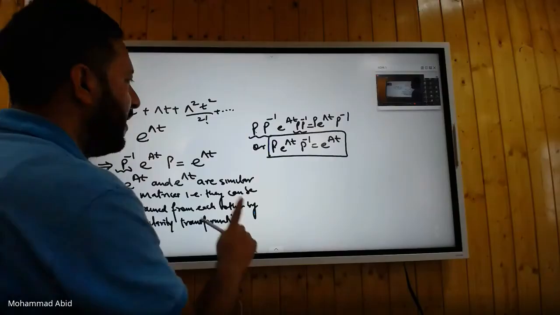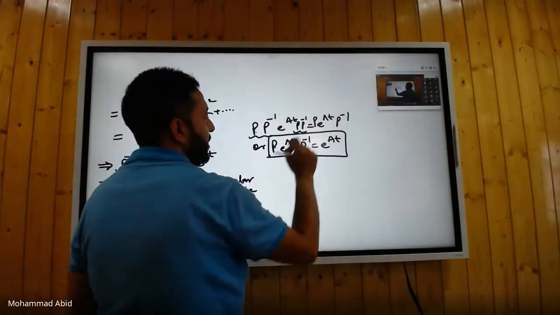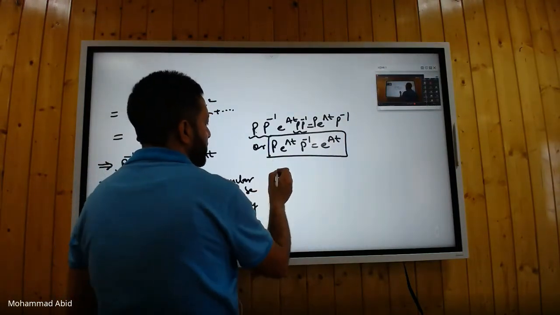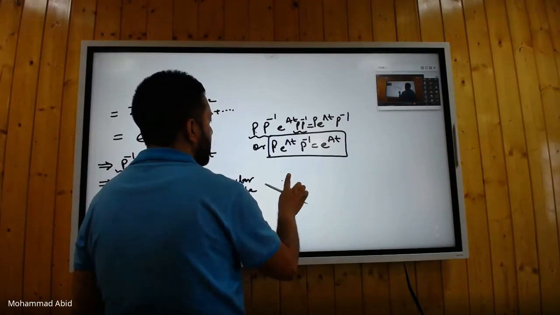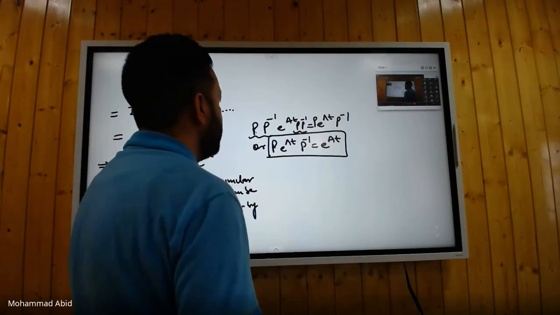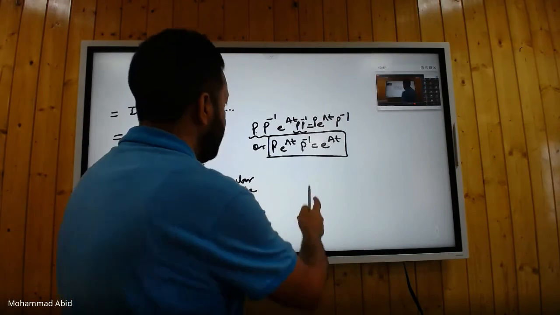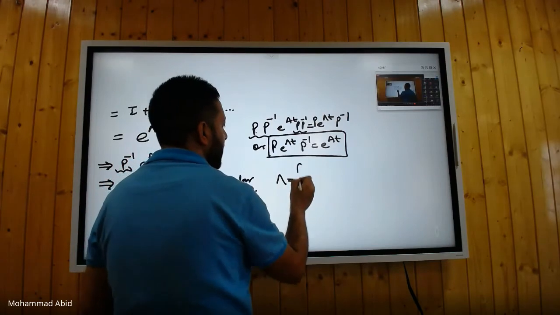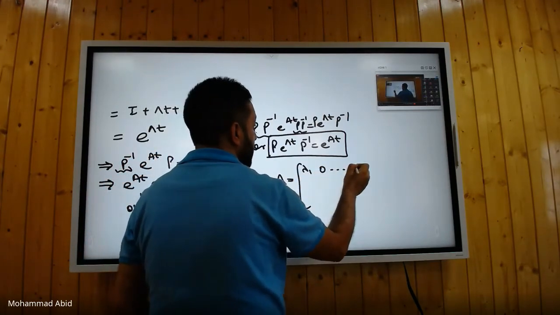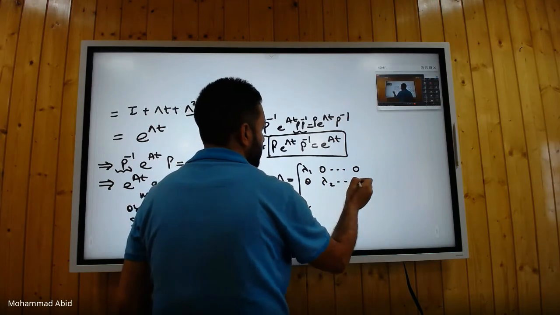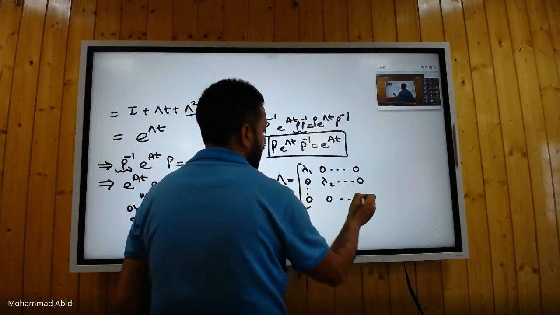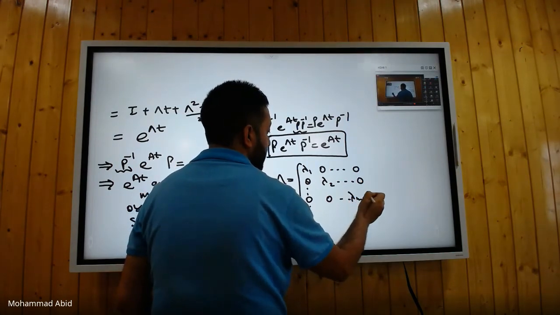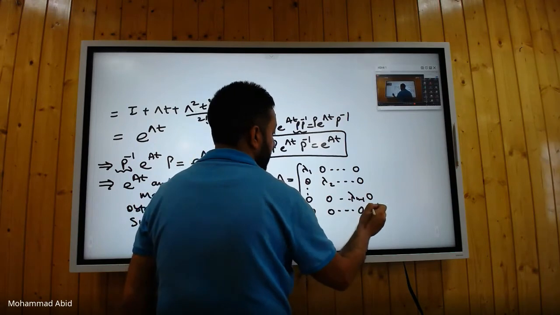यस सर. तो ये वाले एक्सप्रेशन में यूज करूंगा e to the power At को इवैल्यूएट करने के लिए. तो कैसे करेंगे? See how I am going to use this expression. If, as I have already written, lambda 1, lambda 2, lambda n are the eigenvalues associated with this matrix A. और आपको पता है lambda क्या है? Lambda है lambda 1 0 so on up to 0, then 0 lambda 2 so on up to 0, then like this 0 0 so on lambda n minus 1, then 0 0 so on 0 into lambda n. ये आपका lambda है ना?